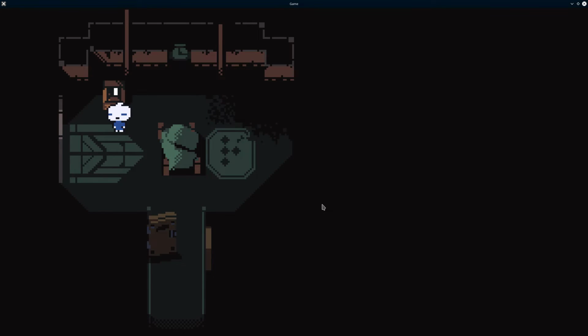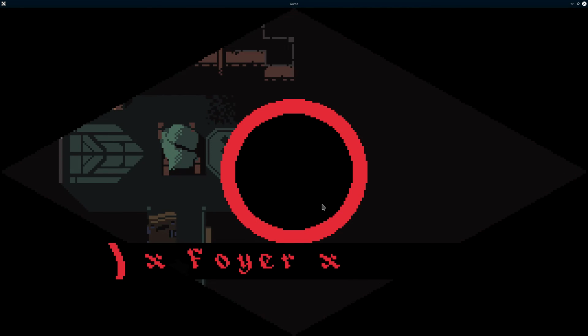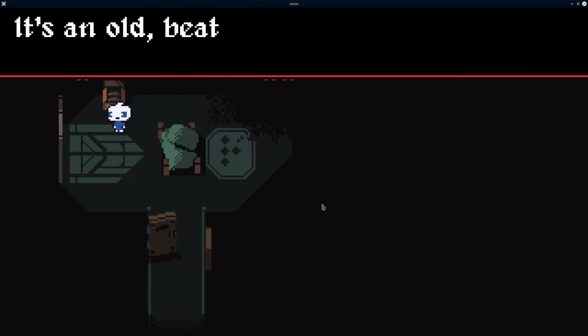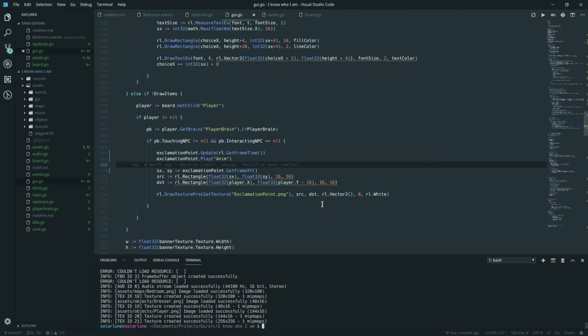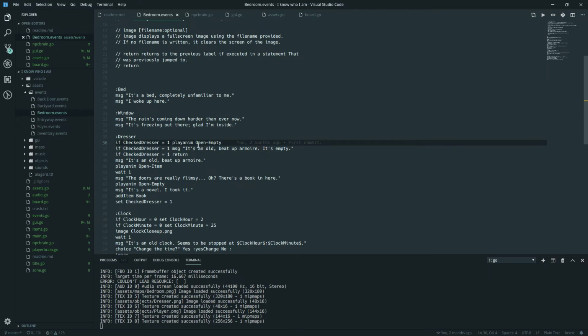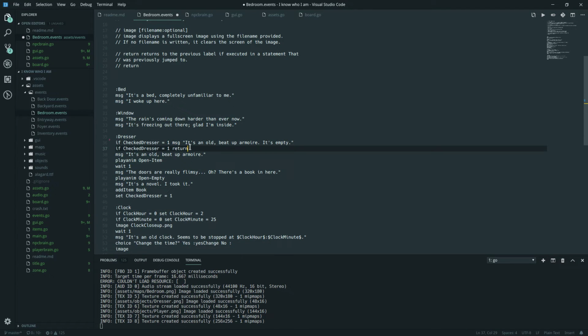Well, if we leave here and come back, it should be closed again. Perfect, so this isn't persistent. But you notice I walked over this myself, and that's why I never caught this issue. Basically I have this where it says, "Oh, did you check the dresser already? If so, play the animation that says it's empty, and then say it's empty." This is stupid. I don't have to do this, and I don't have to do that.